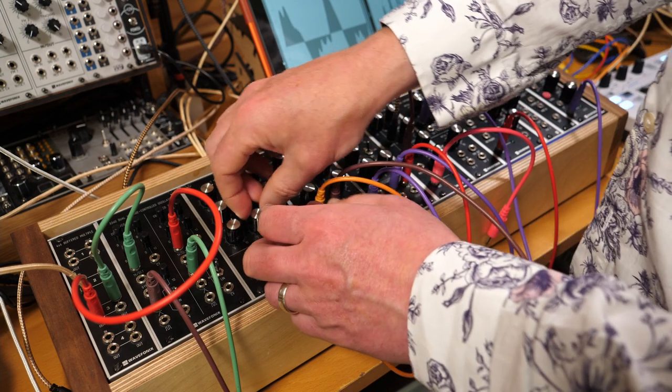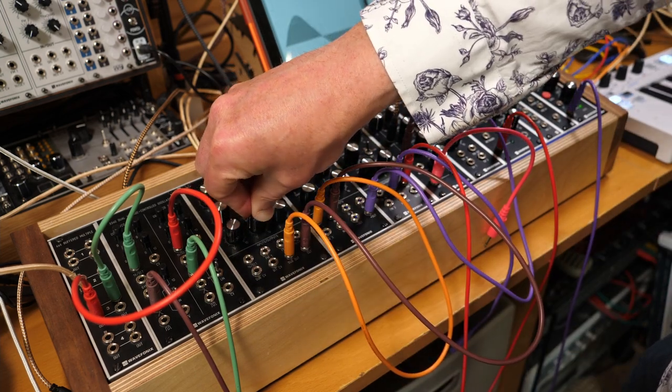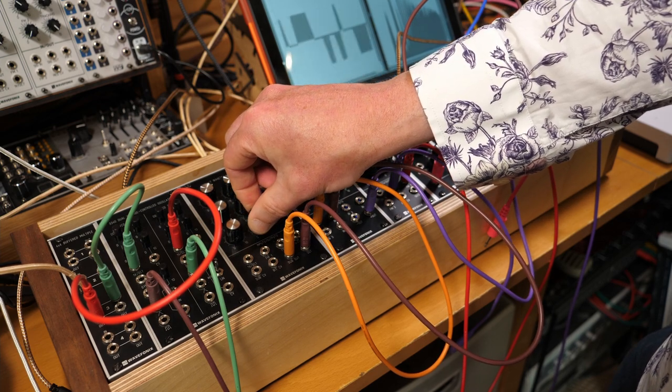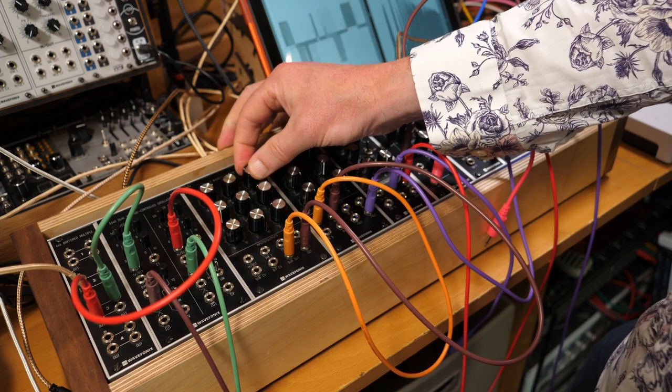Look at the other features on this. First, there's a nice bit crusher, which takes everything a bit square.